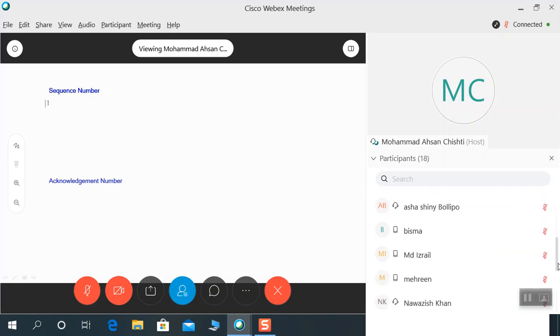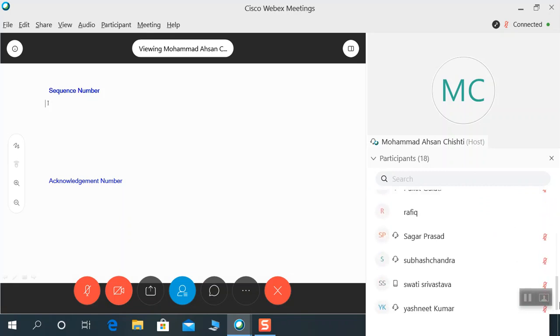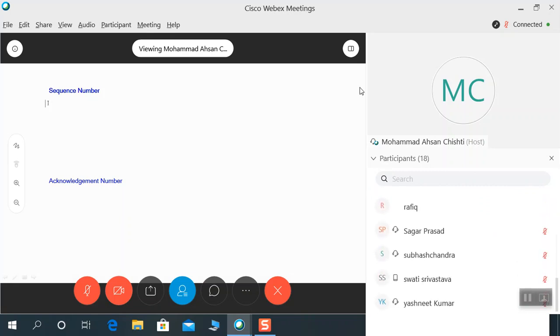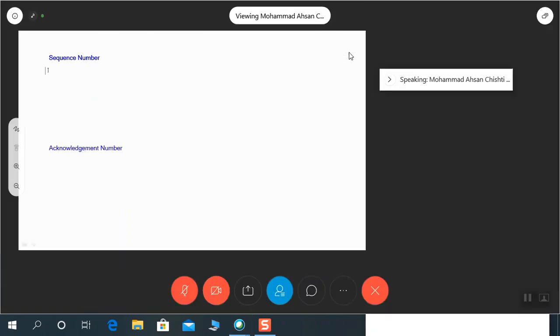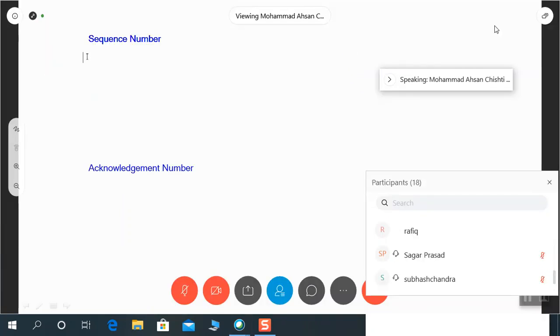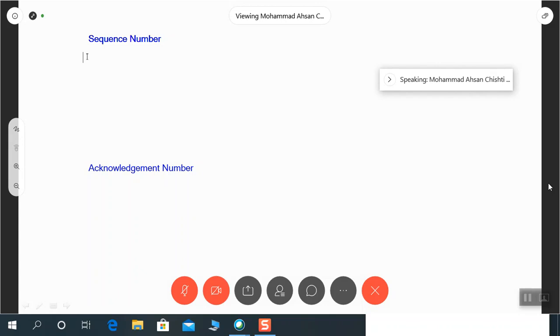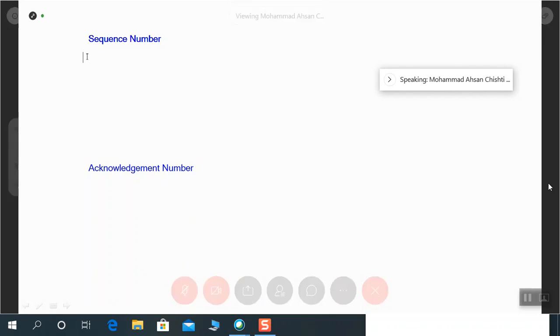For error control, we require that the sending transport layer knows which packet is to be resent, and the receiving transport layer knows which packet is duplicate or which packet has arrived out of order. How can we know if packets are out of order? How can we know packets are duplicate? How can we know a packet is to be resent? This can all be solved if packets are numbered.